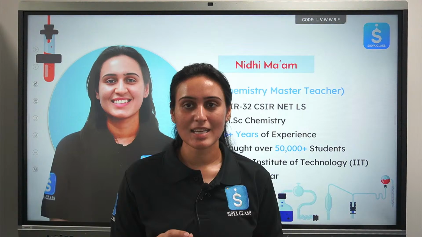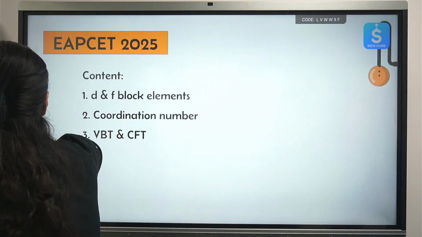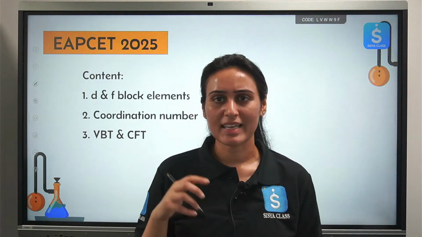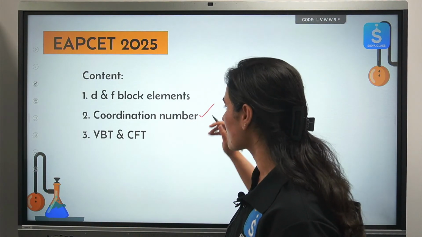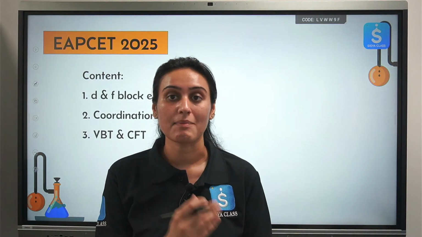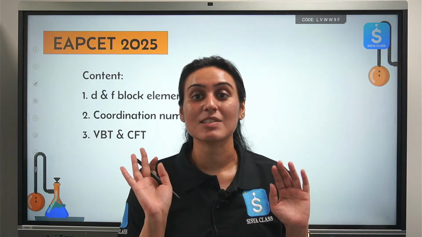Okay, so let's see what are the topics we will cover today, everyone. So we will talk about D and F block elements. Then in coordination compounds we will discuss coordination number. What do you mean by magnetic moment? How do we calculate it? How the magnetic moment varies if you have a strong field ligand, if you have a weak field ligand. What do we mean by spectrochemical series? How do we arrange the different species in spectrochemical series? That means you should know the difference between a weak field and a strong field ligand. That is very, very important.